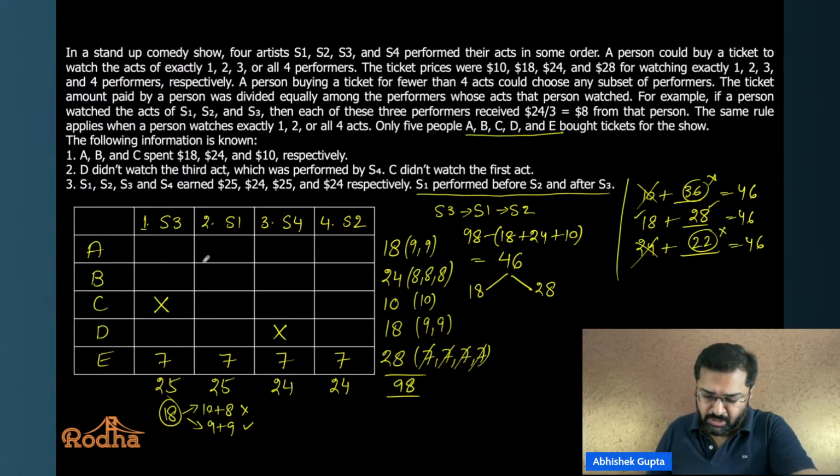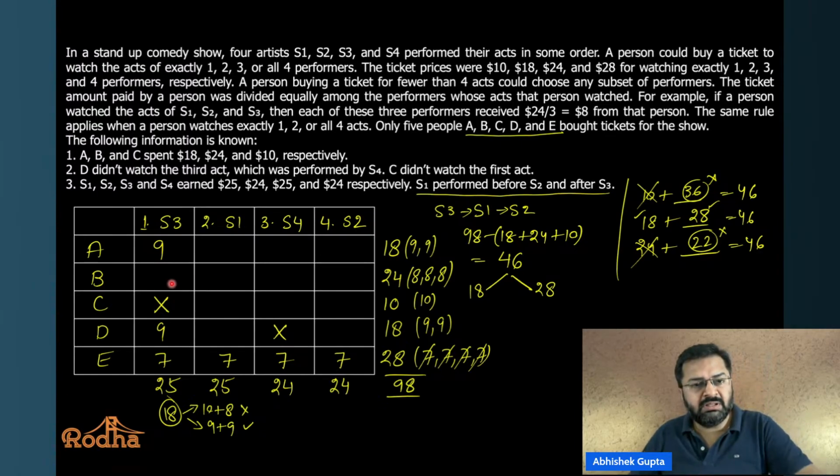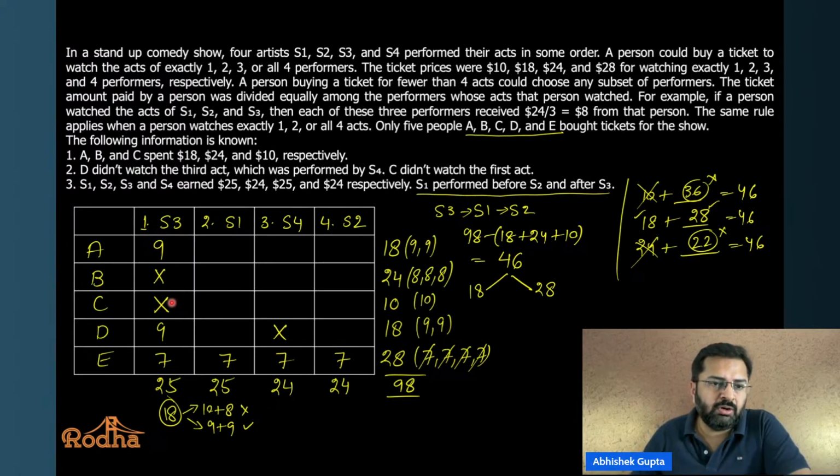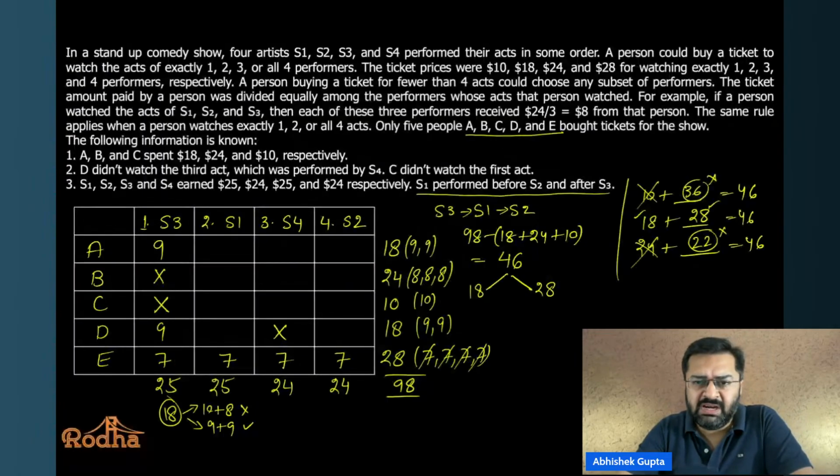So how would it look? This is 9 and this is 9. Now, can you see what has happened? This is 9 plus 9, 18 plus 7, 25. This adds up to 25. This is perfect. And what would this mean? This would be crossed, which means this cell is crossed. It means that B did not watch the performance of S3. So C did not watch the performance of S3 that was given in the data, and B also did not watch the performance of S3. So B and C both did not watch the performance of S3, and it's all added up here. Do you get this point? Baat samajh mein aayi? This is the point from where we break this, and it then becomes very simple.